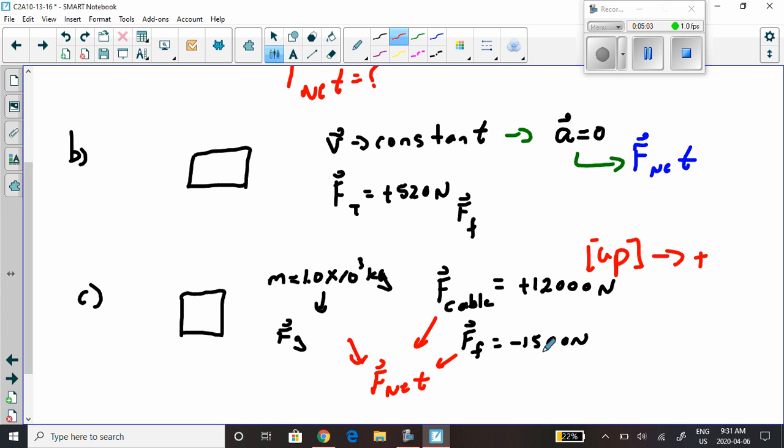We're also told that there's the force of friction on it, because elevators move on tracks with wheels and such. So there's going to be some frictional force working against it. Friction works against motion. If the elevator is moving upward and upward is positive, friction has to be negative. But we're on planet Earth and we're told the mass of the elevator, so you should be able to figure out the force of gravity. So here are the forces acting on it. Draw a free body diagram, you know how to do that, and use these forces to calculate the net force.